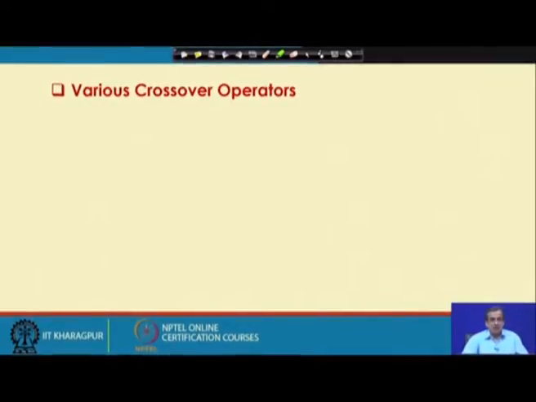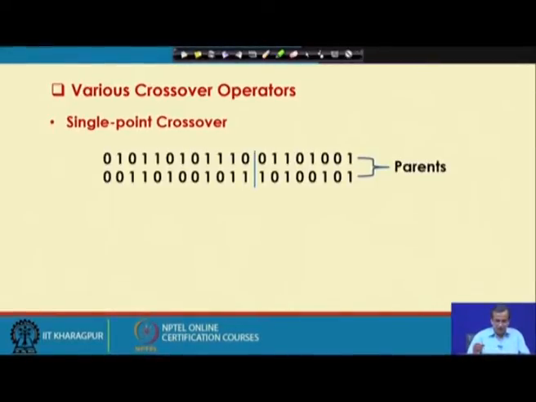Now, let us see how to implement the various crossover operators. Let me start with the single point crossover. Here the principle is very simple. Suppose this is a particular mating pair, this is parent 1 and this is parent 2, and suppose there are 20 bits.